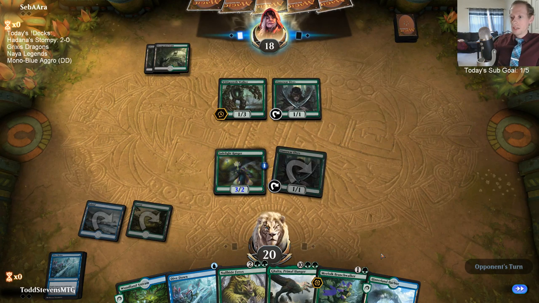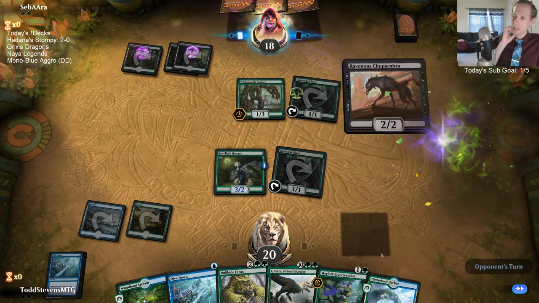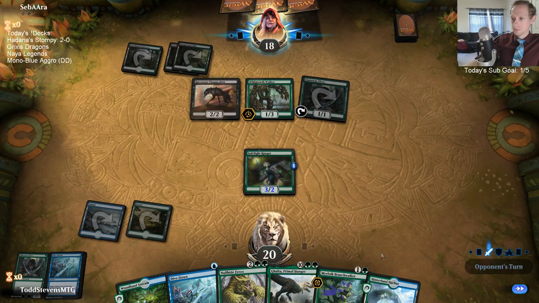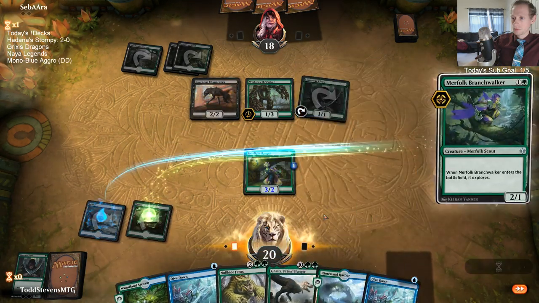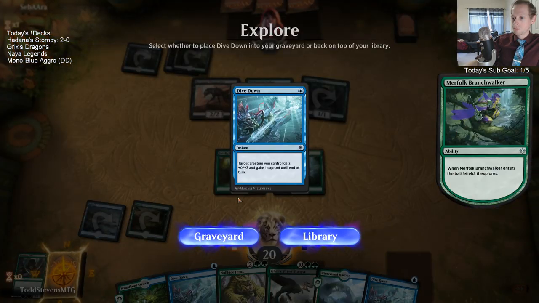I'm gonna keep that dive down. I think having multiple dive downs for Galta is important here. I think Galta is gonna be my way to win this game. Play Branchwalker plus Woodland Stream.